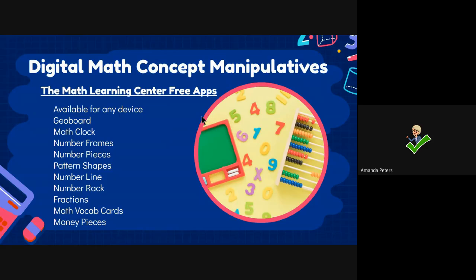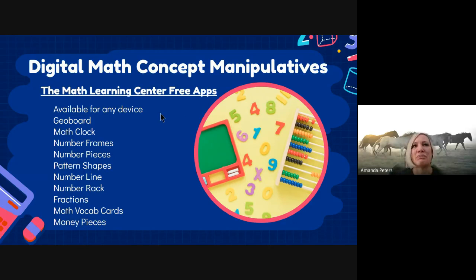So essentially, if you have a student who is working remotely or they just do better work on the computer, you might list that they need some digital math concept manipulatives. And just like the app that I just showed you, all of these here are available for free on any device.